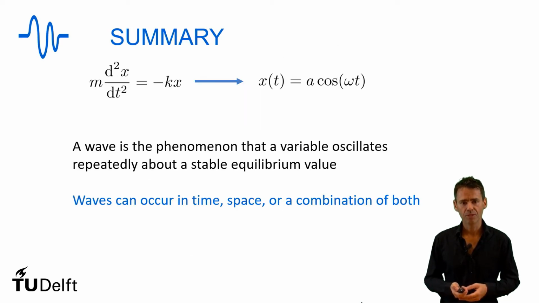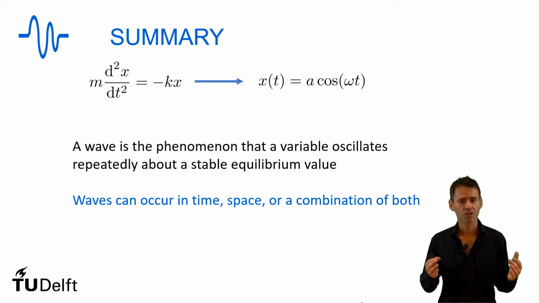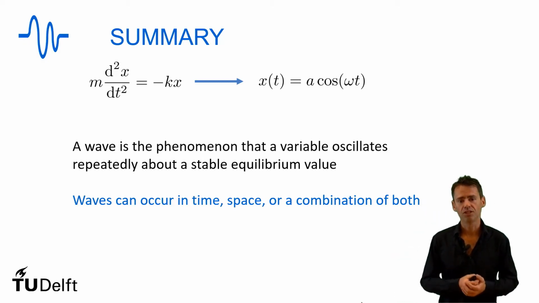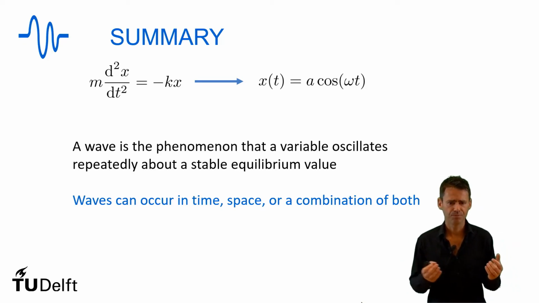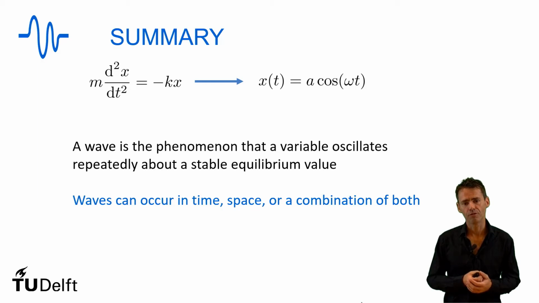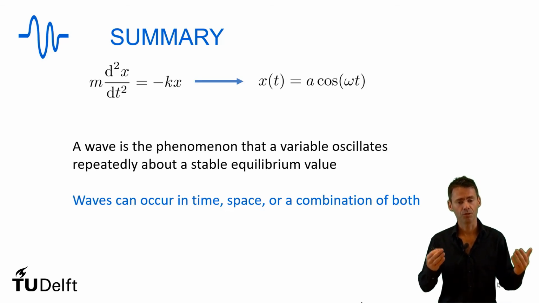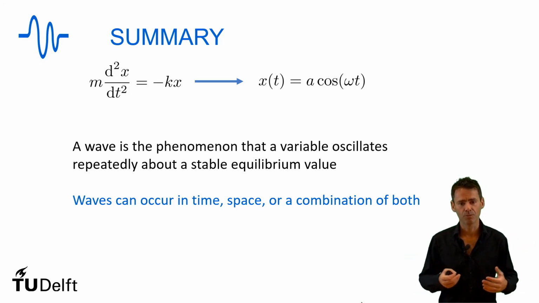All right, so this brings me to the end of this first section. In summary, we have solved a differential equation describing the oscillatory motion of a harmonic oscillator. We found the solution to this oscillatory motion: x(t) is A cosine omega t. This is a specific solution for one type of boundary condition. And this is typical of a wave phenomenon, in this case, in time. But, as we will see, waves will also have a repeated or oscillatory motion not only in time, but also, for example, in space, or even in space-time. And this is the subject for the upcoming sections in this module.